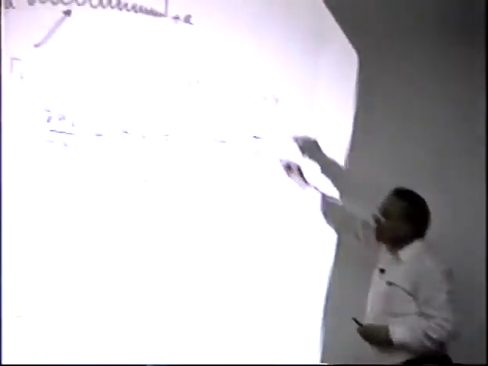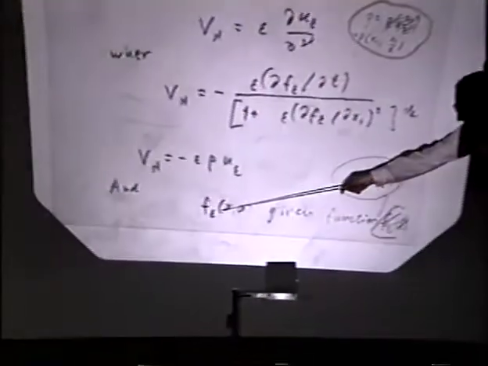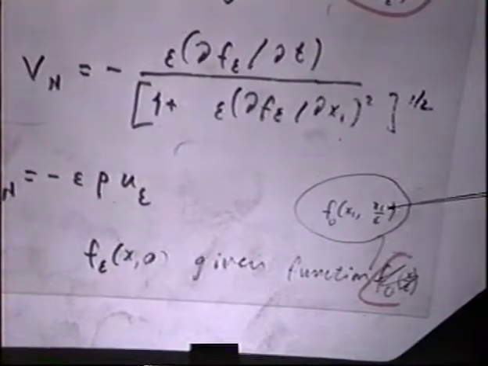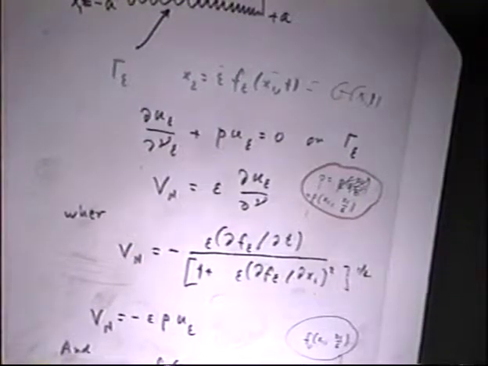Because that's the problem that we have, and we want to see what happens when epsilon goes to 0. In fact, what we really want to see is how to control the thing from the top, which I'll come to in a few minutes. Now, initially, in each step of this process, we assume that we have something which is already periodic. So the initial data for the moving boundary is a function of x1 and x1 over epsilon. That's again where the epsilon comes in the initial data, and it comes in this p, which is a coefficient of absorption.